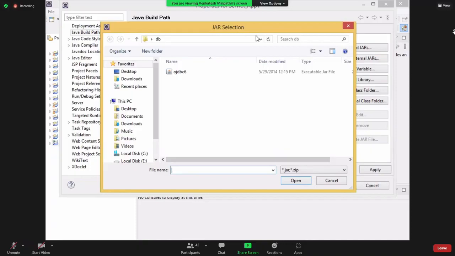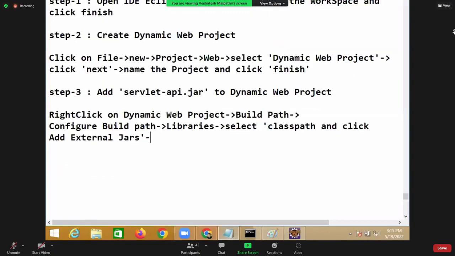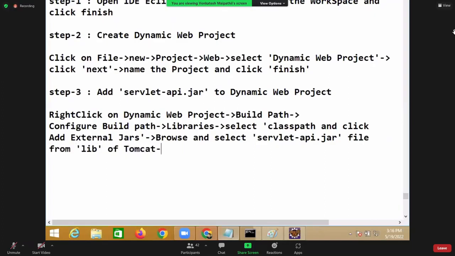Servlet API.jar is available in the lib folder of Tomcat.